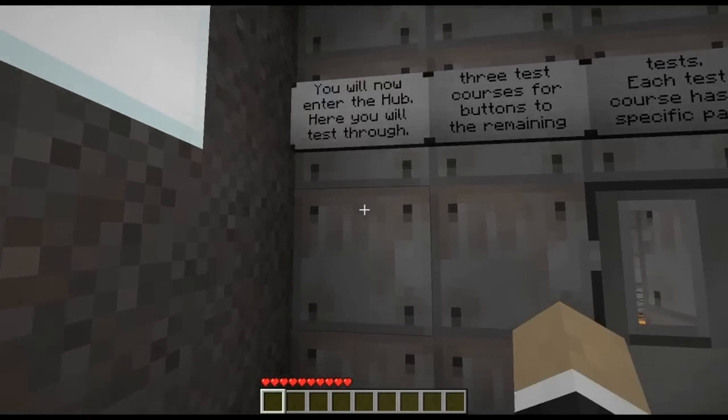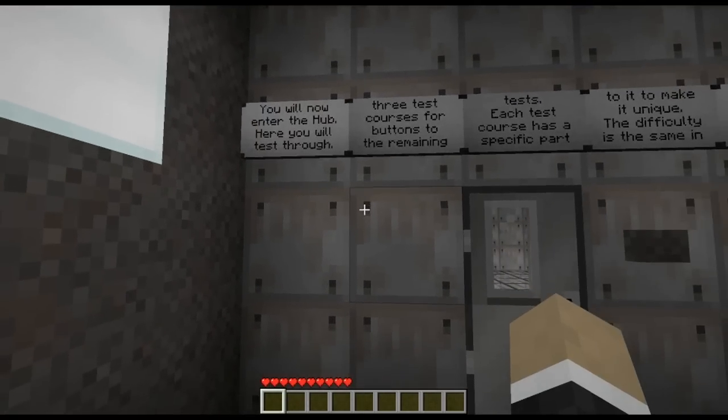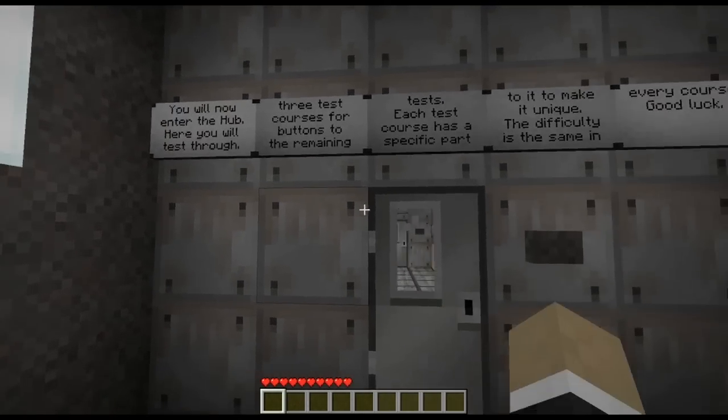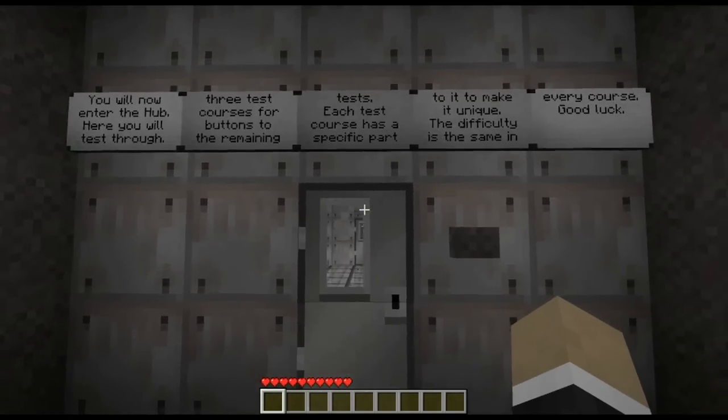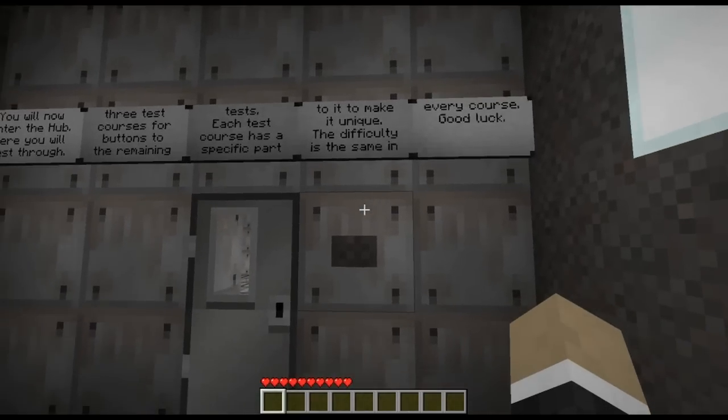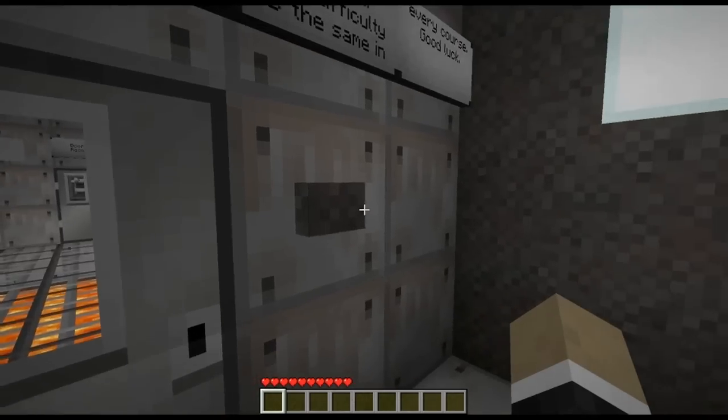You will now enter the hub. Here you will test through three courses for buttons to the remaining tests. Each test course has a specific part to make it unique. The difficulty is the same in every course. Good luck.